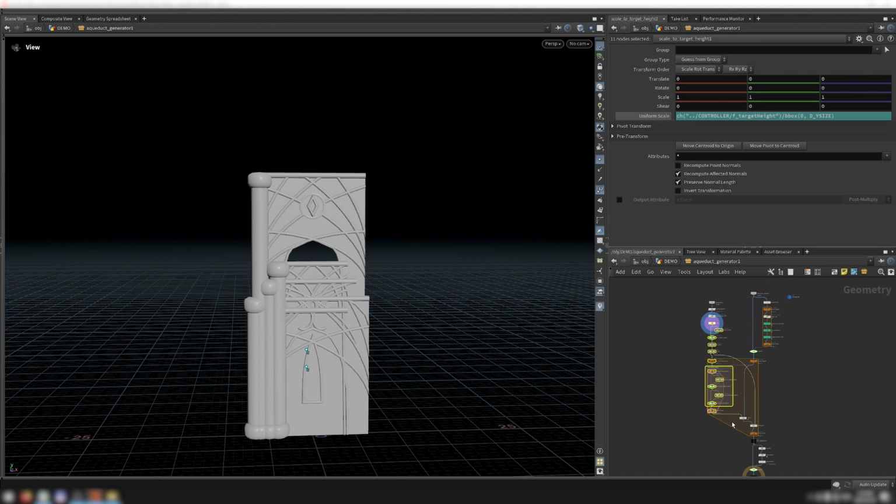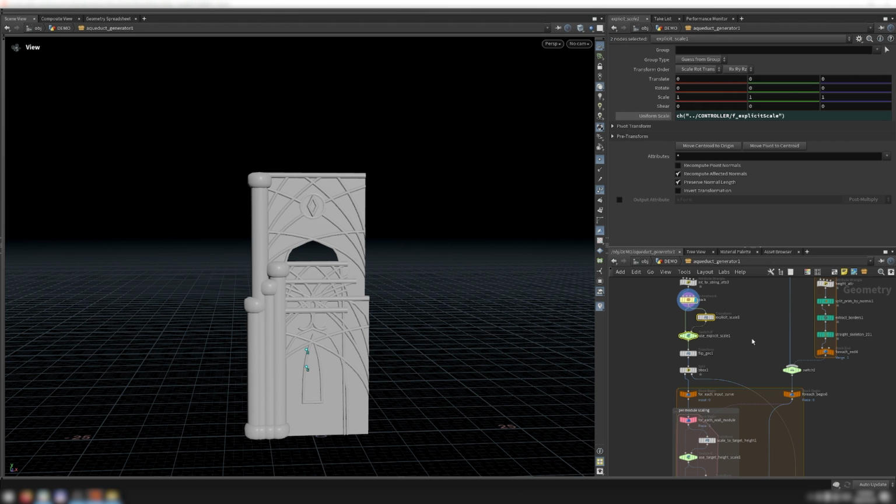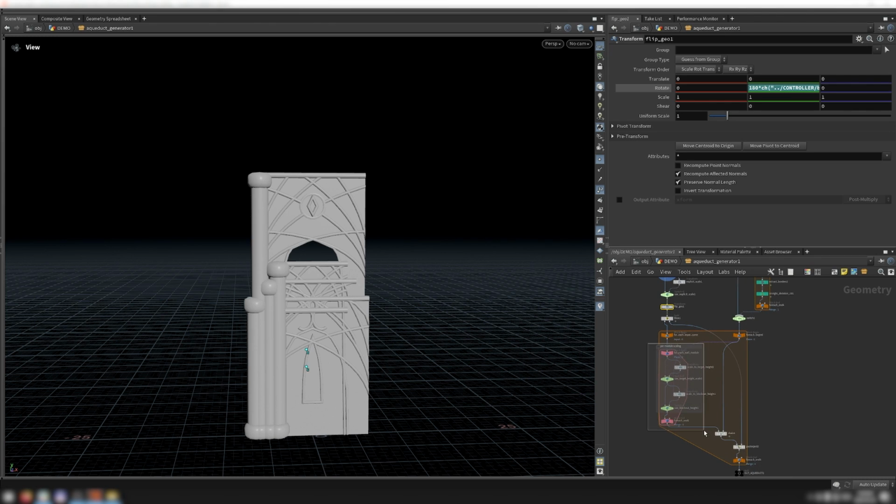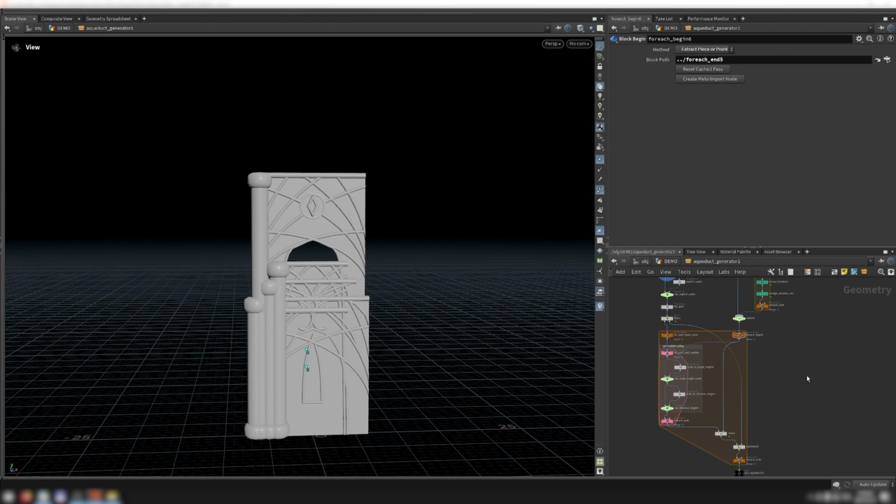Everything here is just applying the scale or flipping the geometry. So here, the explicit scale is applied if that option is checked. This flips the geometry if the option's checked. And then this scales to the target height or scales to the blockout height. And the reason this is inside the loop is because to scale to the blockout height, it needs to change that each iteration so that it matches each piece of the blockout correctly.